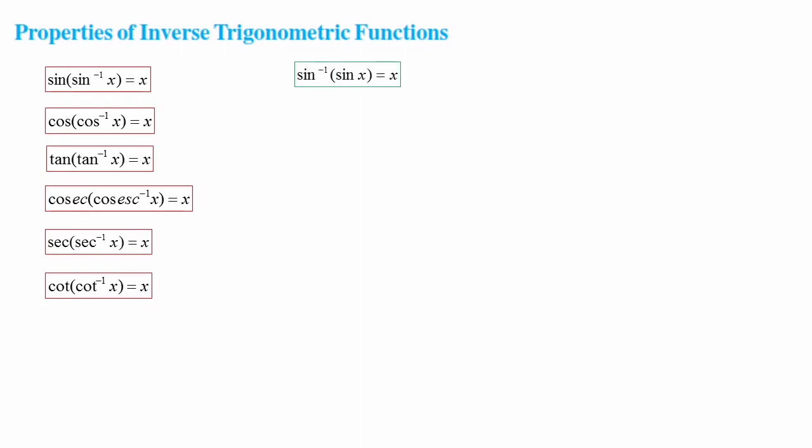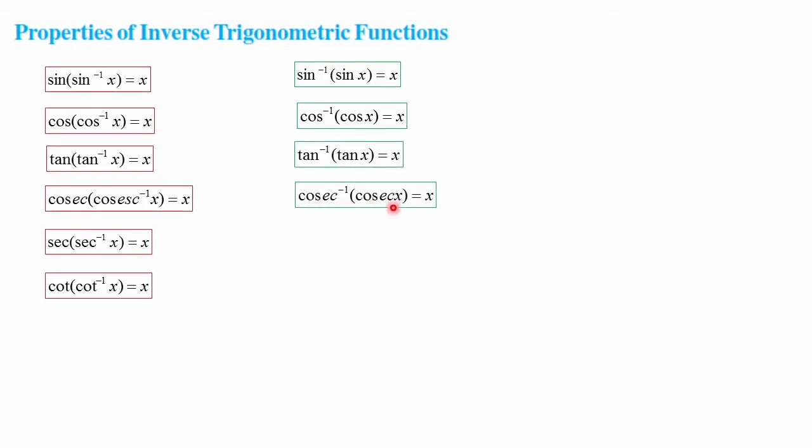Another set: sin inverse of sin x is equal to x, cos inverse of cos x is equal to x, tan inverse of tan x is equal to x, cosec inverse of cosec x is equal to x, sec inverse of sec x is equal to x, and cot inverse of cot x is equal to x.